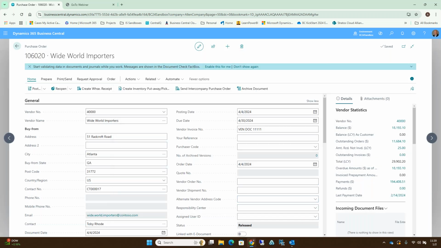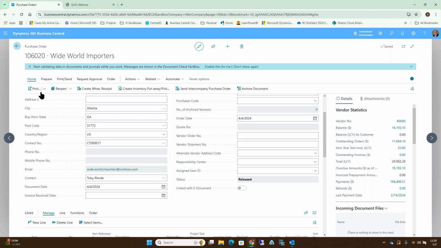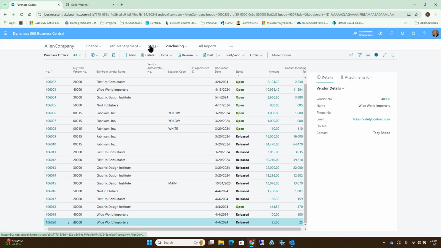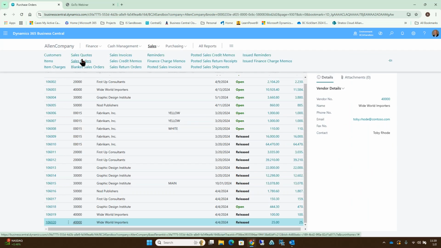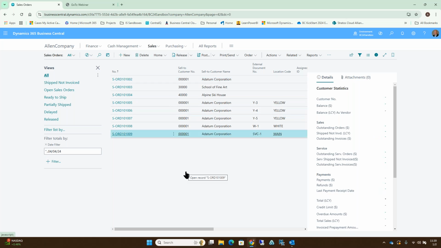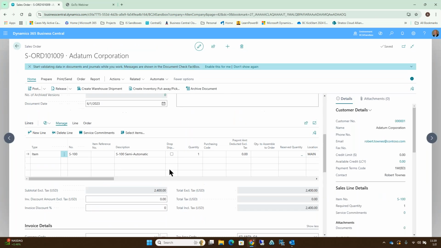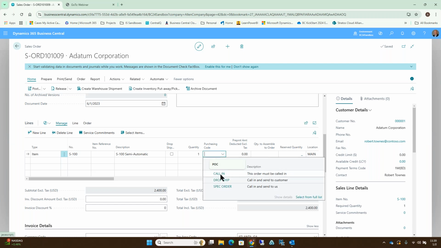So if you do a lot of drop ships and things along those lines, or even special orders, remember on the sales order, you need to remember to bring in either the ship to address, ship to icon, or you use the purchasing code method. They both work the same way. It's just whichever you prefer.